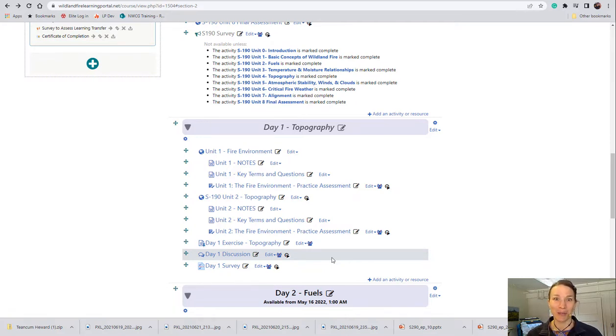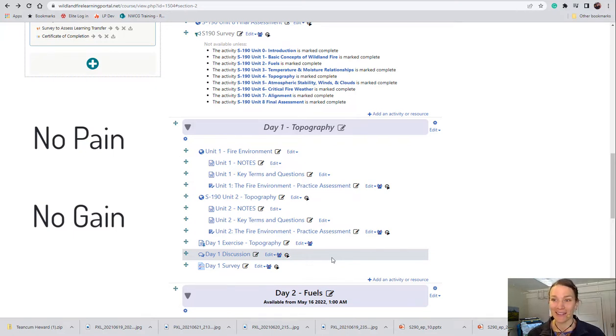But the same is true. These are muscles that are probably out of shape. Even full-time students struggle. Learning is not easy. And so what I would propose to you is that the discomfort that you feel when you are learning something new, especially when there's a lot of information like there is here, it's going to be uncomfortable. But that discomfort is actually a good thing, because if it wasn't uncomfortable, you wouldn't be gaining. If you worked out and never got sore, you'd never actually be getting in shape. When you are learning and it's not uncomfortable a little bit, then you're also probably not getting as much information as you could be out of the content. So again, what I propose is that in this class, it's going to be uncomfortable, but that pain also means your gain.